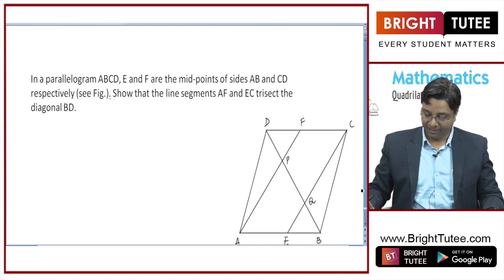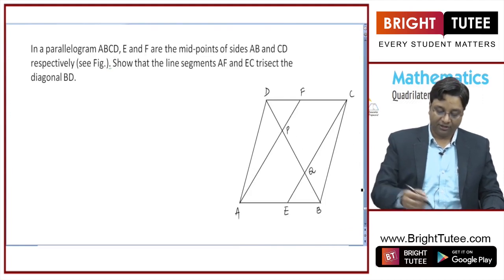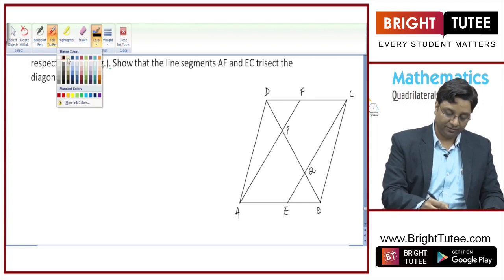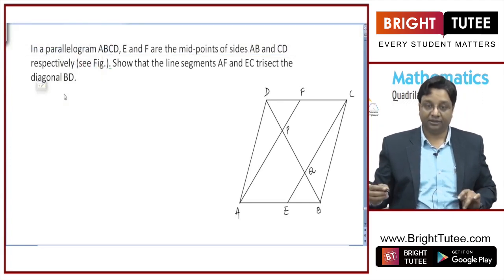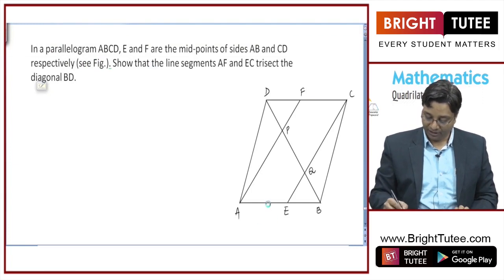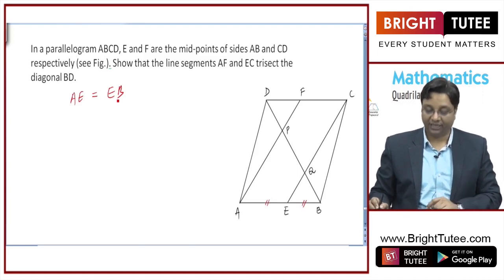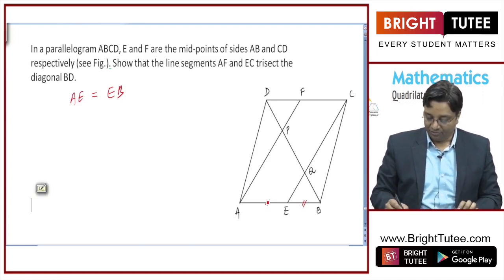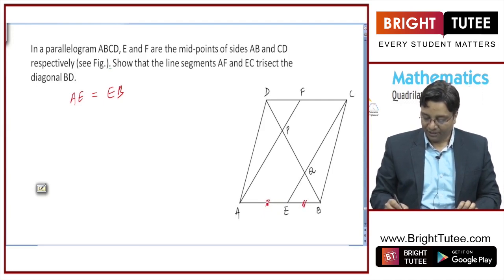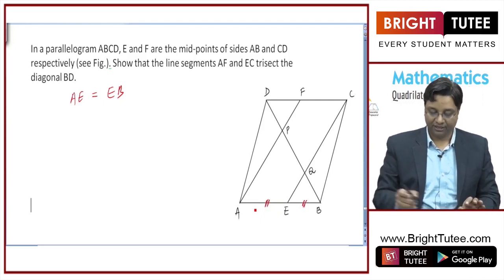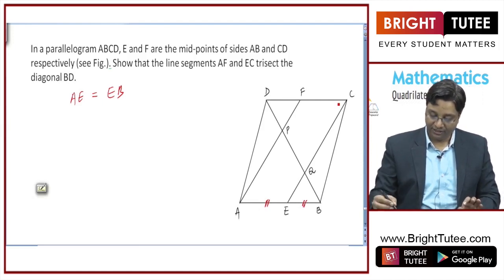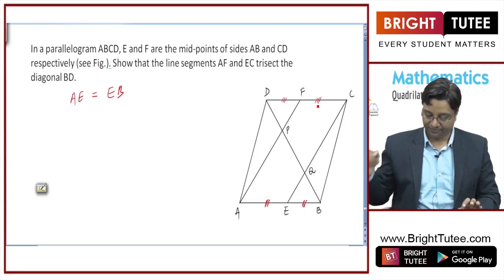Now in a parallelogram ABCD, E and F are midpoints. So let me mark this information by symbols. E and F are midpoints. So E is a midpoint of AB. So I can say AE is equal to EB. You can keep on writing this information alongside. Otherwise, if you mark it like this, it will be pretty easy for you to visualize the problem. Okay, E and F. So F is midpoint of DC. So which can be represented by these marks. 3 cuts here, 3 cuts here.